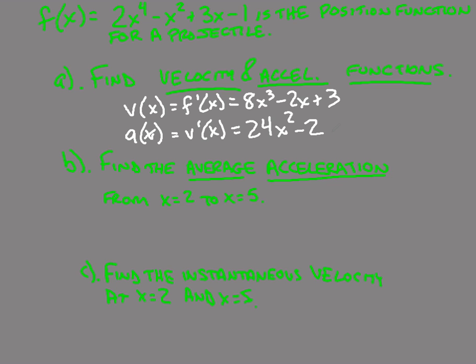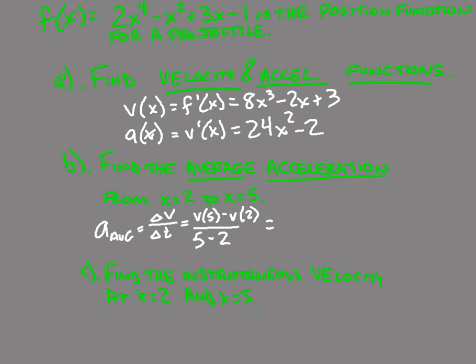Okay, part B, they want average acceleration. Take a look at that. The acceleration average means it should be one position up: the change of velocity over the change in time. So first of all, my change in time is from 5 to 2. That means up here I should be looking at velocity at 5 and velocity at 2. And I need to now find what these answers should be.